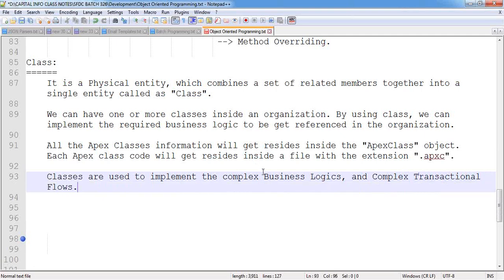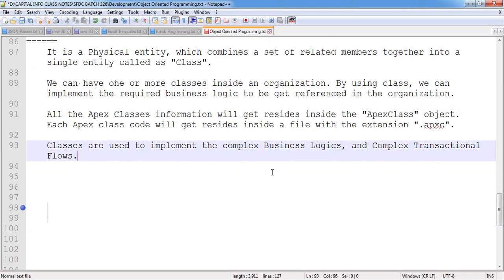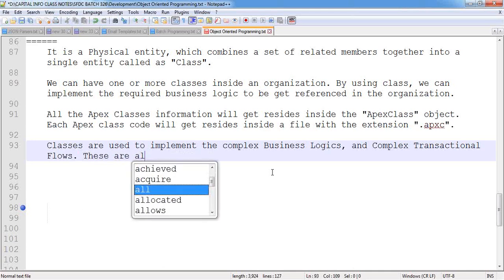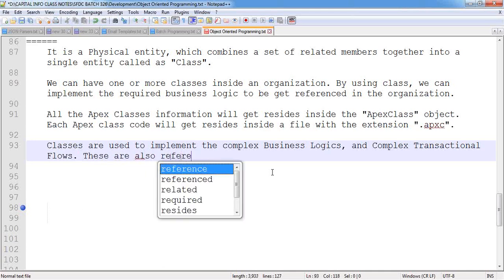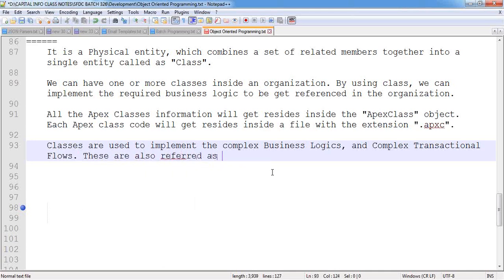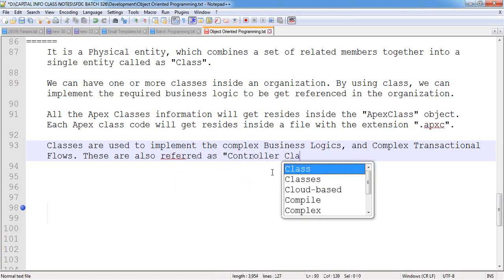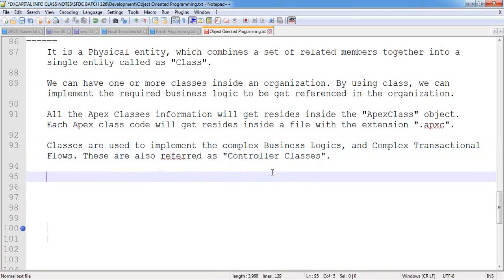Classes are used to implement the complex business logics and the complex transactional flows. These are also referred to as controller classes.